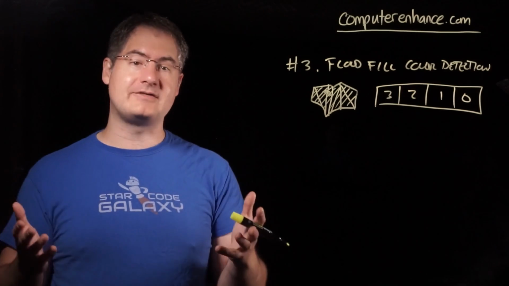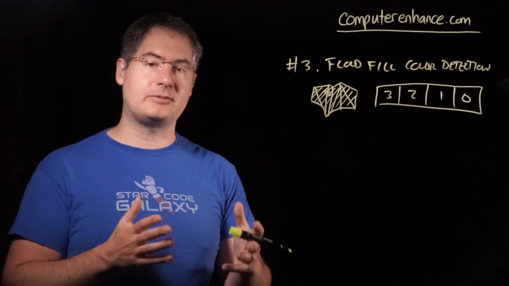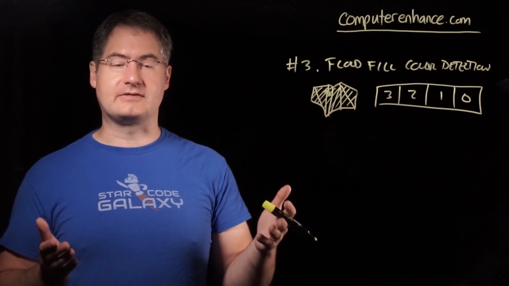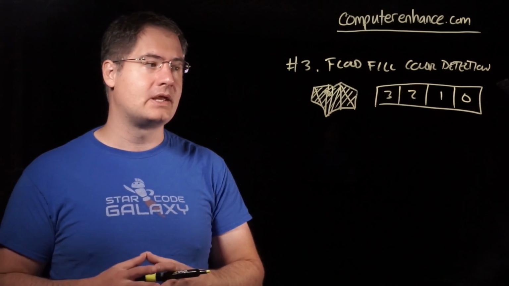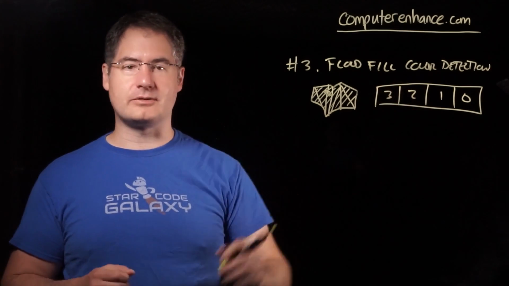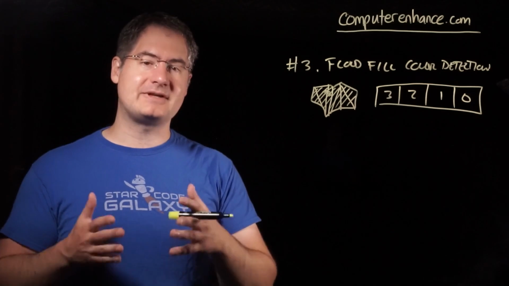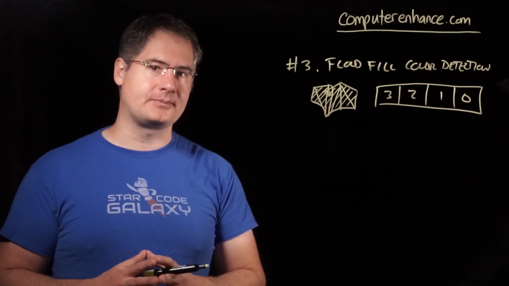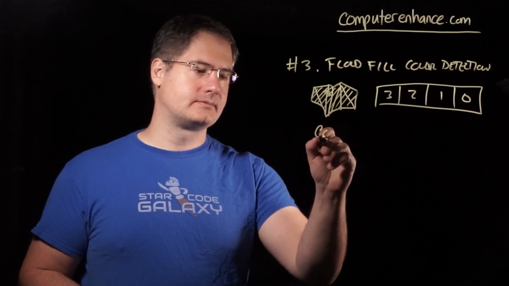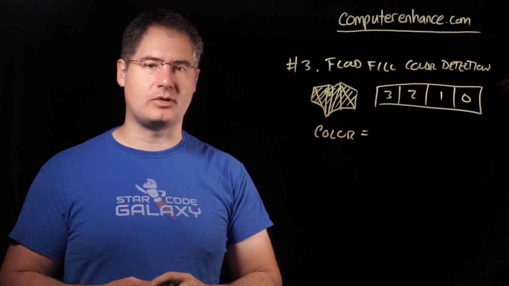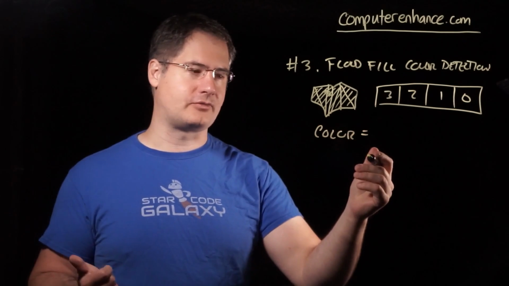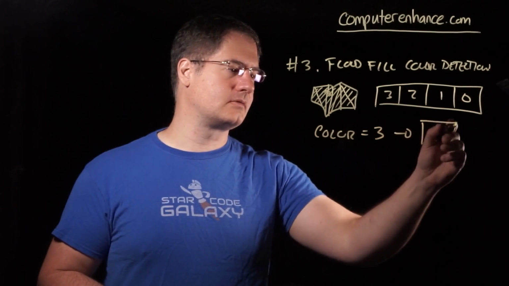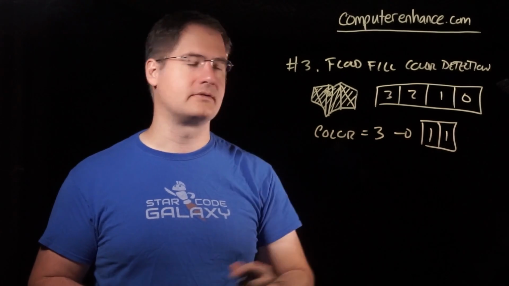Basically, if you had to implement this fast check that said, here is a particular 2-bit color, right? So a number between 0 and 3, that's your starting point. Tell us whether or not a particular byte that we hand you happens to contain that color. So if you think about what has to happen here, we have a color value. That color value is going to be some number between 0 and 4. So let's say it's something like 3. And we know that in a 2-bit representation, 3 is 1, 1.